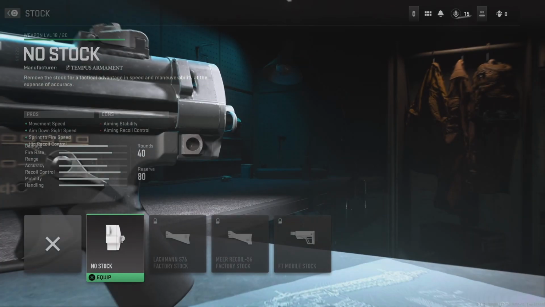And finally, for the fifth and final attachment, you guys are going to want to go to the stock, and you guys are going to put on no stock for some move speed, aim down sight speed, and sprint to fire speed. This is going to make your gun really, really fast. Your movement's going to be insane, and you guys are definitely going to want to have this on.